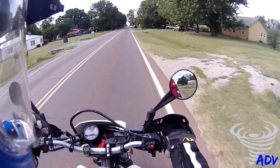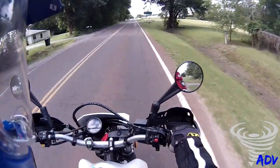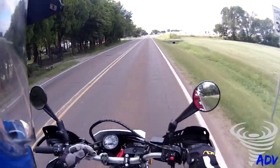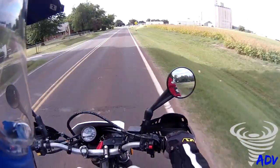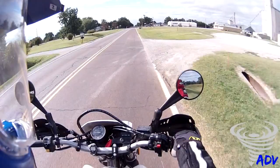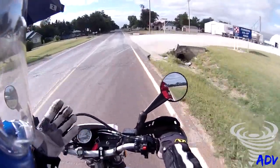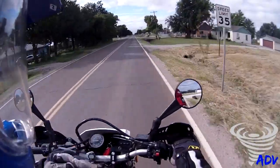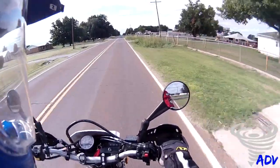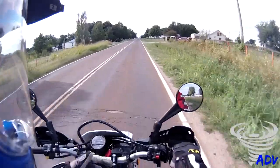First things first, you see it doesn't have the big fairing. It's just got this little headlight shroud thing. I don't even know what they call those. So the wind isn't deflected as high on this compared to the Gen 1 KLR. On this bike, the wind hits me right in the chest, which is perfect, because I don't like wind to hit around my helmet. I'd rather it be hitting me in the chest, and then my head's up here in nice clean air. There's no buffeting on my helmet or anything. Back down about chest level is where the turbulent area is, and it doesn't even affect me. So to me, the DR fits me better on that aspect.